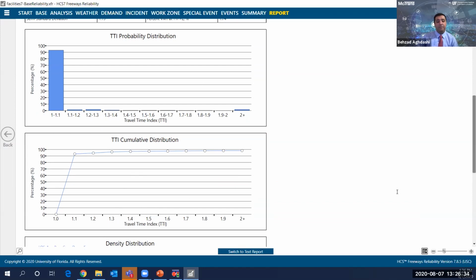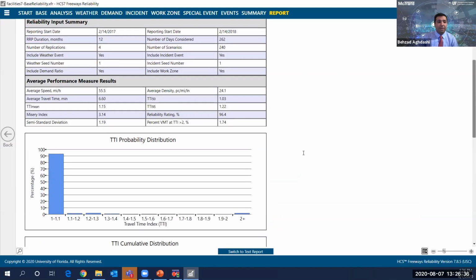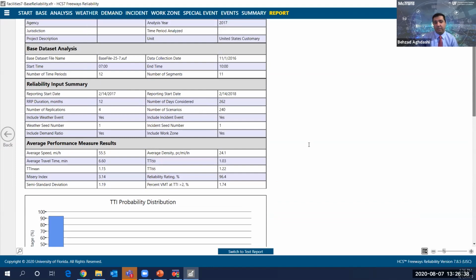And then off of these distributions, we have key reliability performance measures reported here, such as PTI or 95th percentile TTI, reliability rating, misery index, and so on.